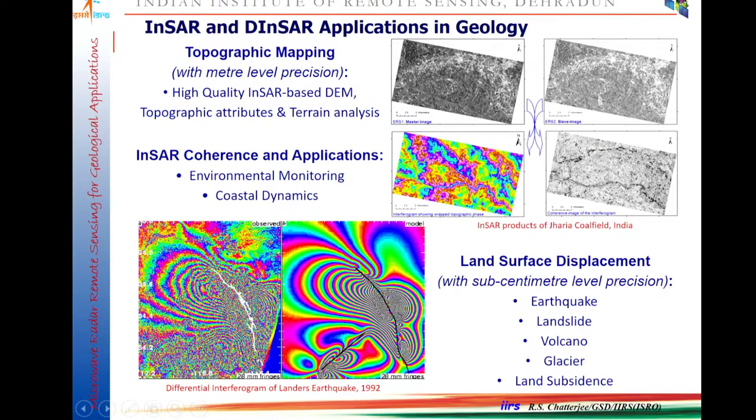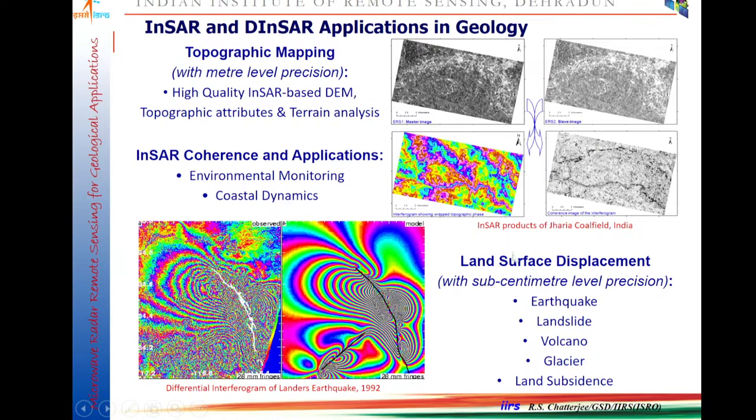Now you see, this is another example, at a mining area. We processed this data of the Dhanbad Jharia coalfield in the late 90s, early 2000s, and from that we got the phase difference here, and this is the correlation coefficient. From this phase difference we generated one very high quality DEM, and many more applications we did from the DEM as well as from the correlation coefficient.